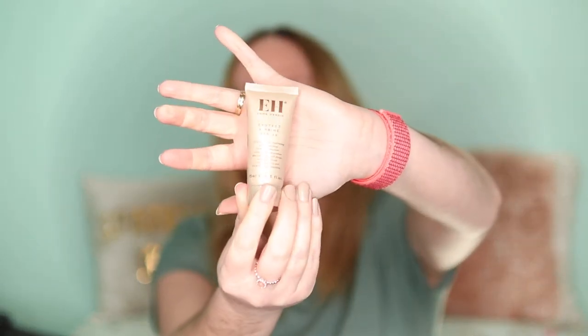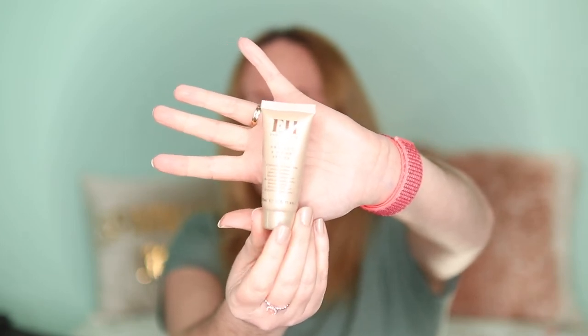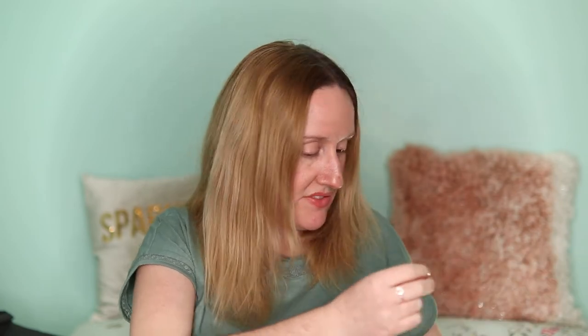Now the next item is by the brand Emma Hardy. This is the Protect and Prime SPF 30. It says that it's a lightweight, hydrating and protecting daily moisturiser. It smooths and primes the skin for a soft, focused, luminous finish, and it provides UVA and UVB SPF 30 protection. And so yeah, that is that little sample size. Now, I have had one of these before from the Feel Unique Pick and Mix, and this size, I think, is something like £15. And so, yeah, that is another little SPF 30.